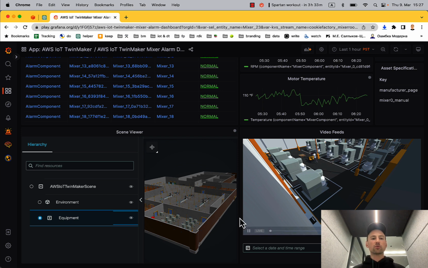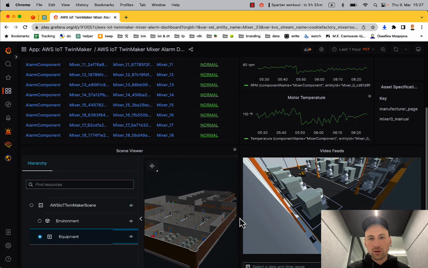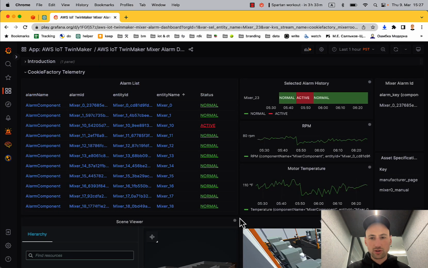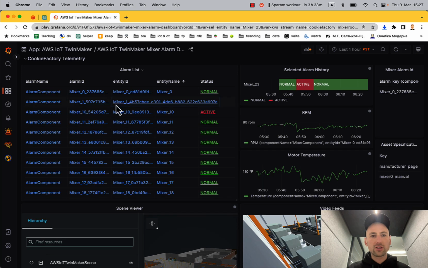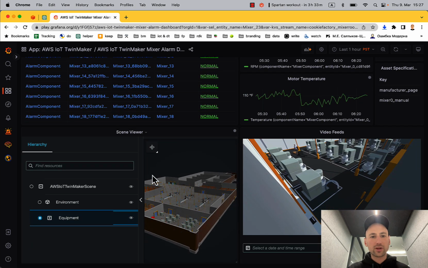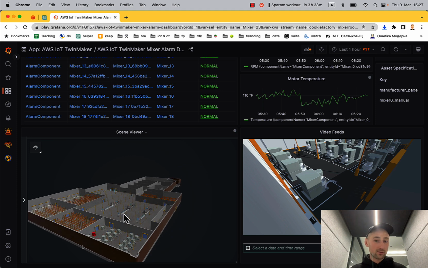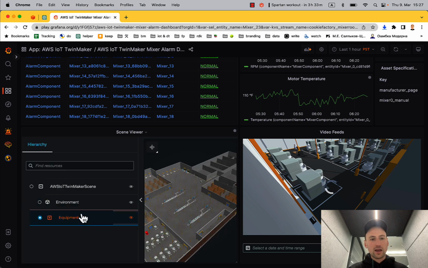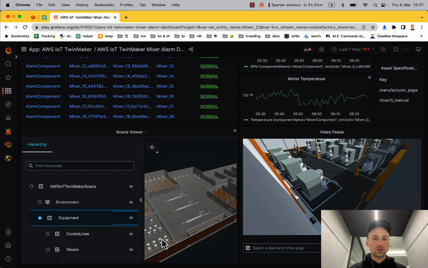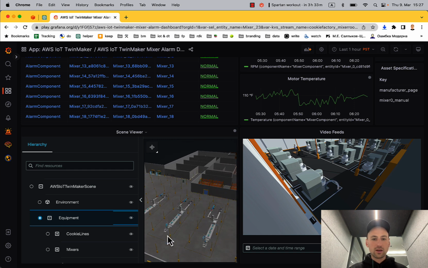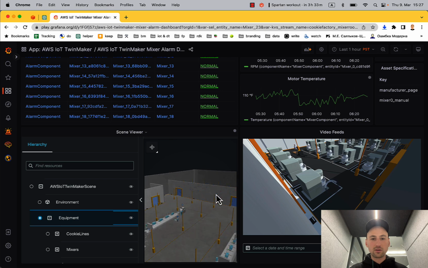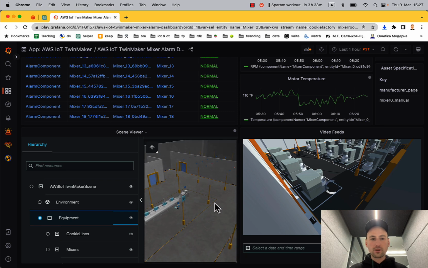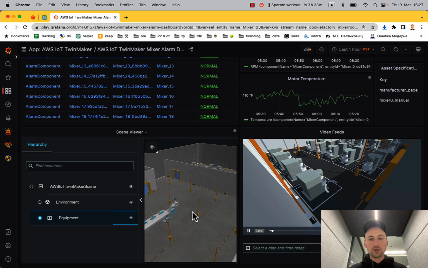Now, I suggest we explore the components that are present on the dashboard. First, without diving too deep into the details, I really like to point out the cool 3D view that we have, as funny as it is. So this 3D view shows us the factory itself. And next to it, we have a hierarchy of the equipment or the assets present in this factory. Now the cool thing is you can rotate, you can zoom in, and you can see specific equipment. Yeah, they really made it hard to interact with the dashboard.